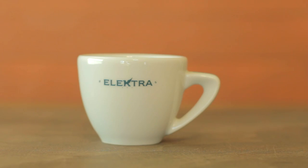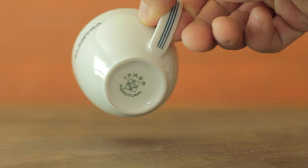I'll probably split this up into two separate videos so it's not unreasonably long. First one we have here is this Electra Demi. This is an Inker porcelain cup. I got this in Milan at SIC, which is a huge machine show that they have every other year. I was able to go to that thanks to Eileen, who was my boss at Ritual at the time, and Gary McCann from Espresso Warehouse. He hooked it up so we were able to work at the Electra booth, which is where I got this cup.